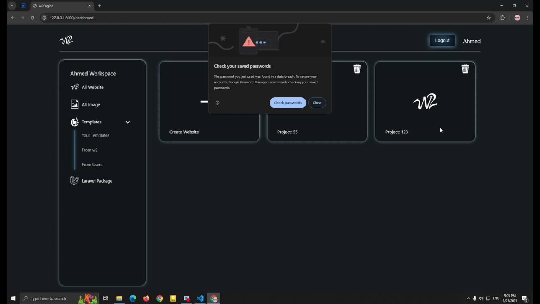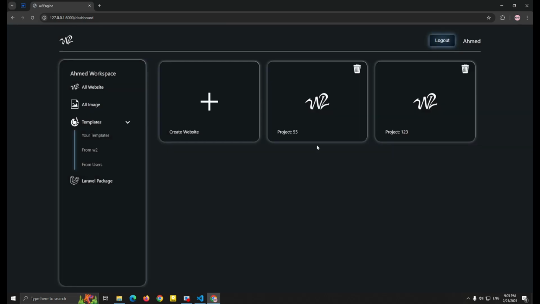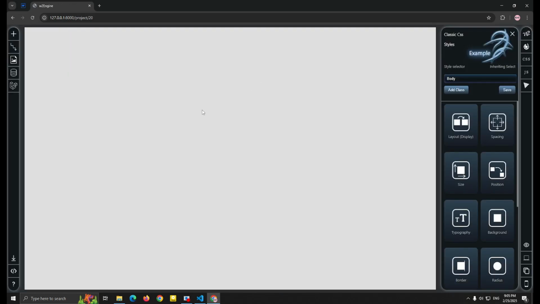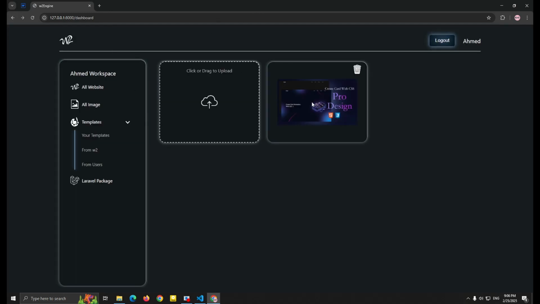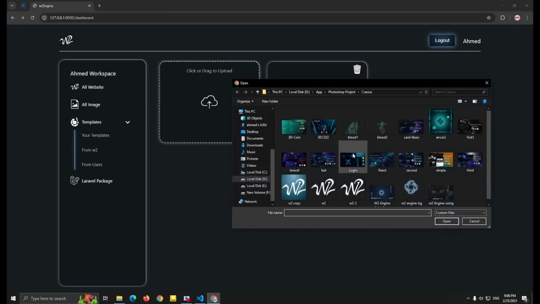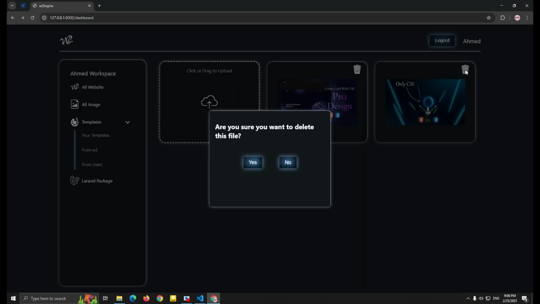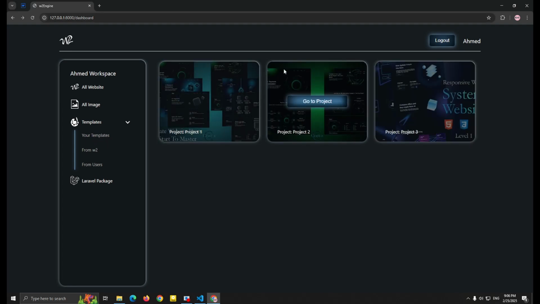You can create as many projects as you want. For example, I created this and clicked create. So you created this project, and you go inside it and create your own, for example, HTML and CSS. Okay, you have this alt image. You can add your image inside it. You can, for example, add this and go and see it. Okay, which I don't need, and you can add a video for this. And also you have the custom one.